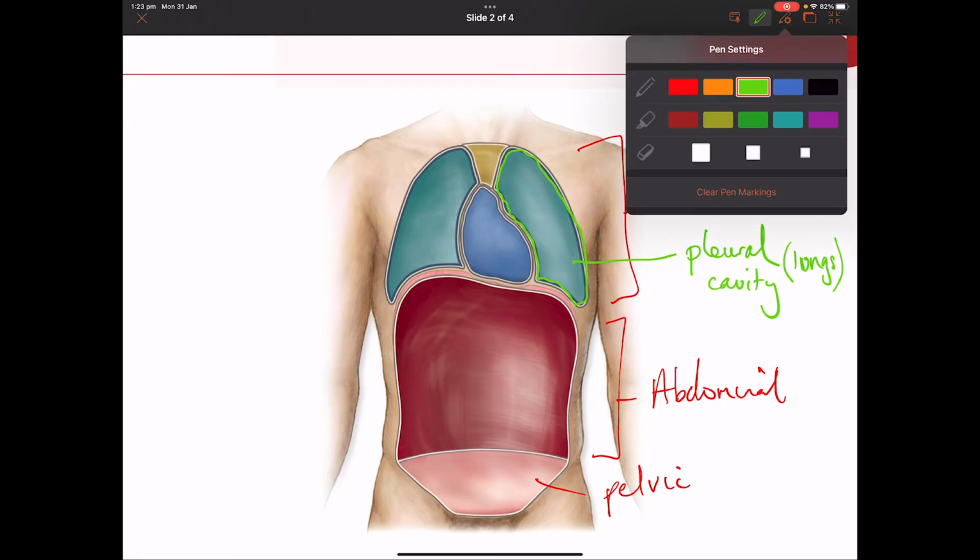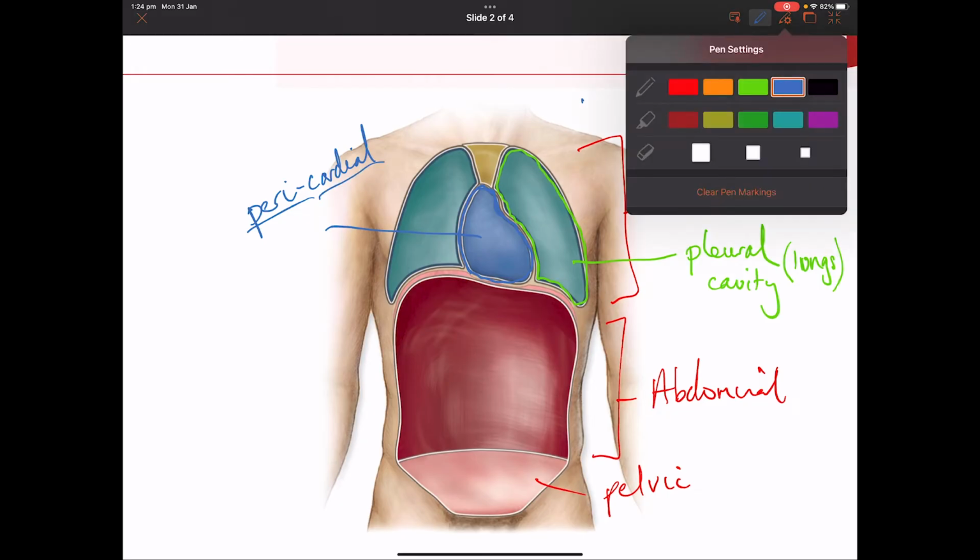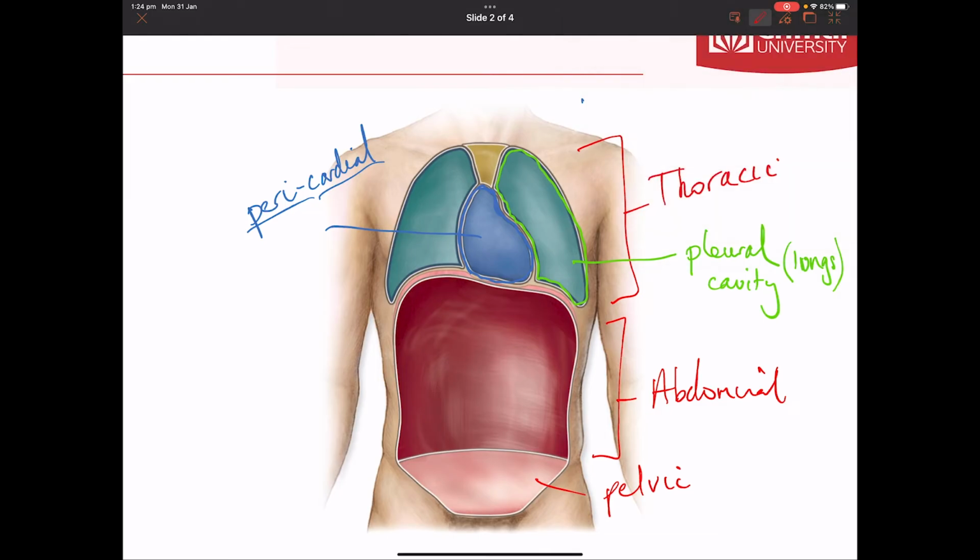We've also got the cavity that houses our heart. And this is termed the peri, so think of your prefixes, peri means around, cardial cavity, also known as the pericardial sac, so around the heart sac or around the heart cavity. Now you may be asking, what is this particular structure up here? And this houses some of the great vessels, blood vessels associated with the heart. And together with the cavity of the heart and that houses the vessels, we term this the mediastinum. Mediastinum, and it sits right in the middle, media, middle, right? Sternum referring to the sternum associated with the chest.